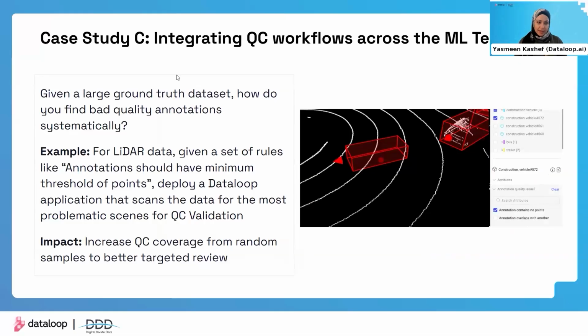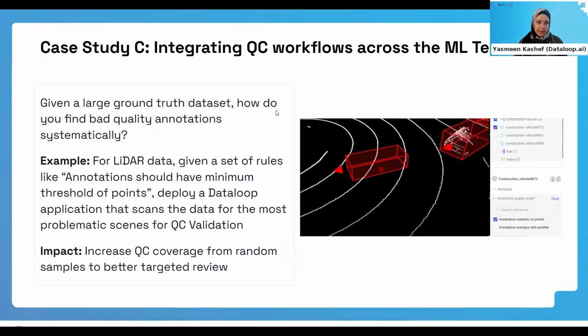Yeah, so this is on the end of let's take a deeper developer approach into kind of automating some workflows. This was a LiDAR use case where they did have a ground truth data set already, but there were some model performance issues, and they wanted to diagnose what is inside the ground truth data set to kind of figure out what's going on. The other impact that they had was at the moment they are only reviewing kind of a very small sample size of the data that is annotated. So how can they better improve what they QC and have coverage of that?